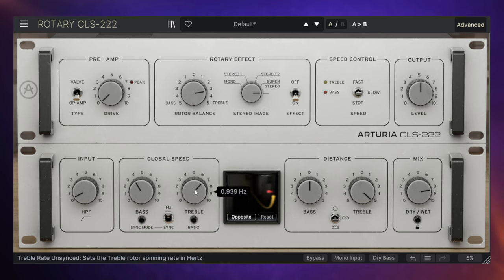We can also lock the speed to our DAW using the sync control here for more musical movements. The final control I want to point out is right in the top left — this is the drive control. This is really useful if you want to add a little bit of grit. You've got a couple of different types of overdrive: valve and op amp. I like the valve one. You may adjust that to taste using things like the mix control as well. All in all, if you want to get that Leslie sound with really nice control over it, this is a great plugin — it does an awesome job.